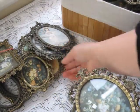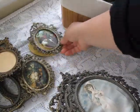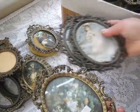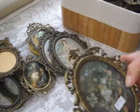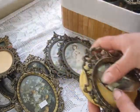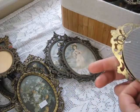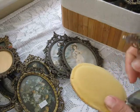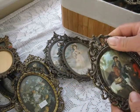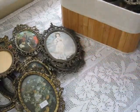And there's this one. It's different to the other one that I shared with you guys also. These are similar sizes, but they're all different. That one's smaller, so I won't share that one with you guys. These ones here are glass, and some of them have just got the picture, and you can just pop it out like that, and then put whatever picture you like, and then pop this back in, and it pops your picture up. So it gives it like a 3D effect. That's what I'm trying to achieve with my mini albums and fabric journals, and it comes out really well.